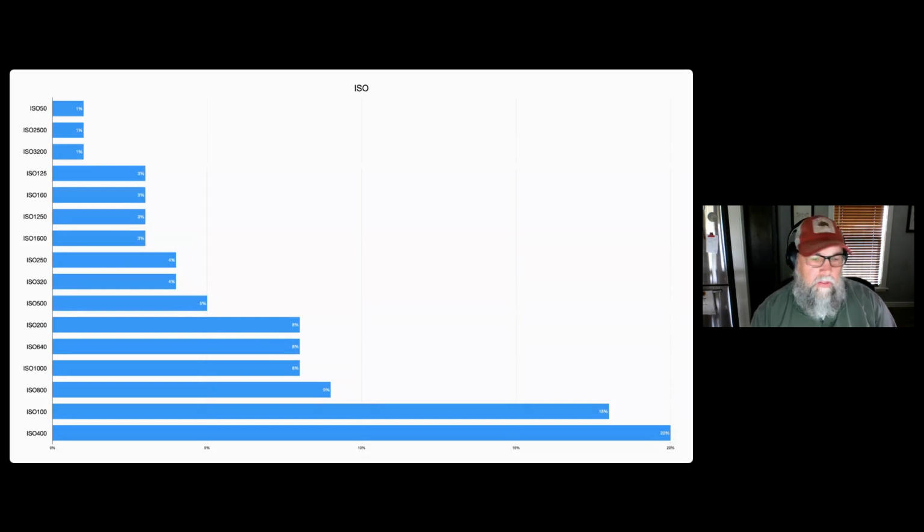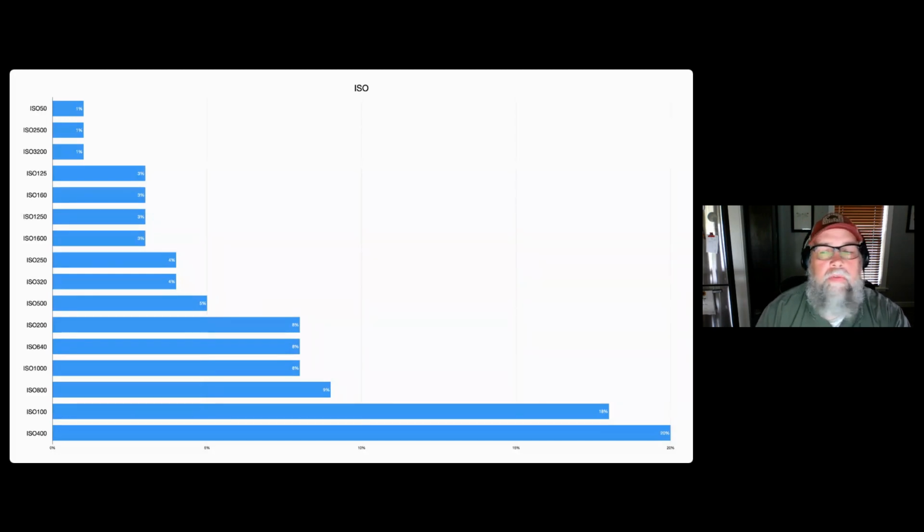And so one of the things that I always told people, and I didn't have any data to prove it until I mined this metadata the other day, is that my sweet spot is between 400 and 800 ISO. As I look at this chart, I've got it from the least amount I use, so sometimes 1% is shot at ISO 50, and then 20% of the pictures I've shot were at ISO 400.